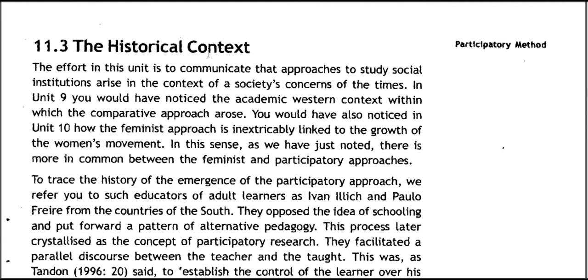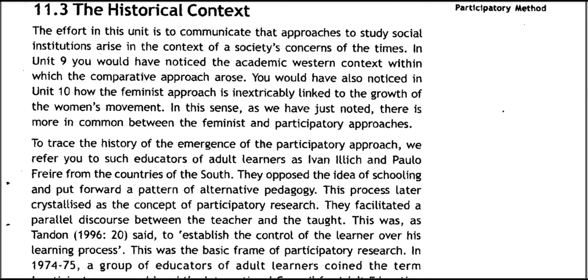11.3. The historical context. The effort in this unit is to communicate that approaches to study social institutions arise in the context of a society's concerns of the times. In Unit 9, you would have noticed the academic Western context within which the comparative approach arose. You would have also noticed in Unit 10 how the feminist approach is inextricably linked to the growth of women's movement. In this sense, as we have just noticed, there is more in common between feminist and participatory approaches.